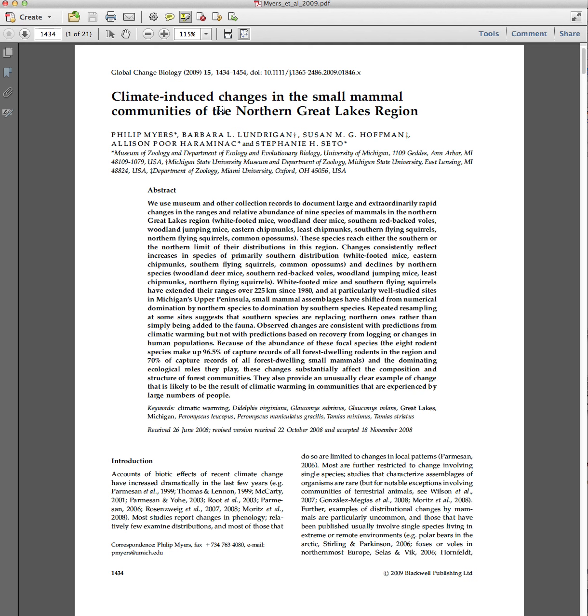So articles in this journal end up being a lot longer. The nice thing about this, although it is longer, is that it goes into more detail, and it turns out to be a lot easier to read as a result. So it's going to explain basically everything. I'll explain this as I go through and point out where that is coming in and where that's helpful. So this is going to be a paper about range change and abundance change.